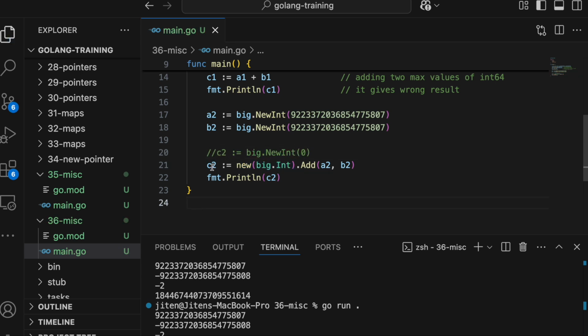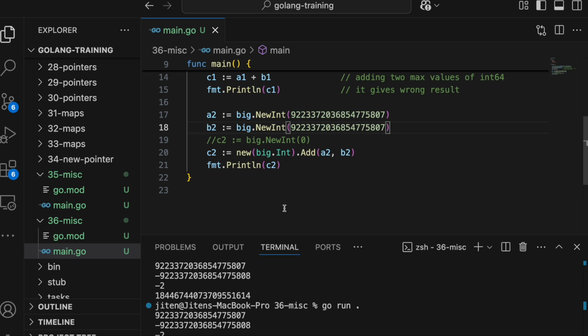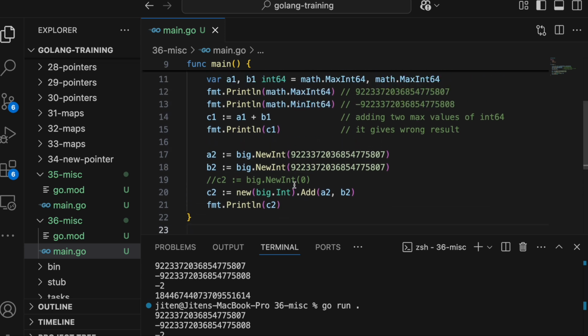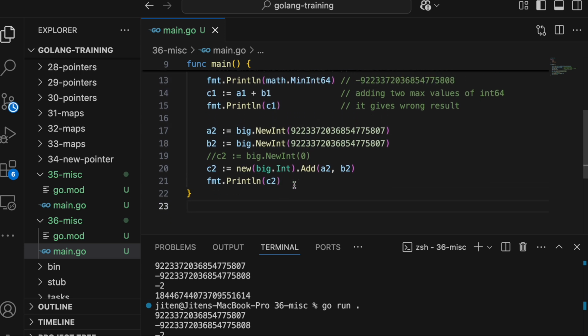However, because it's a pointer, star big int, you can perform an addition of two big integers which goes beyond int 64. Normally it's very difficult to perform this kind of operation on big integers, right?